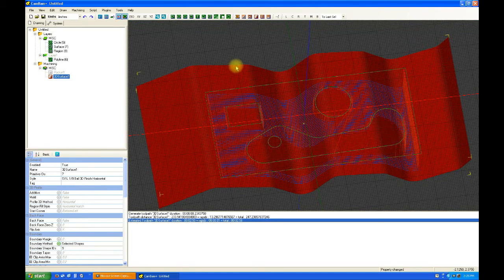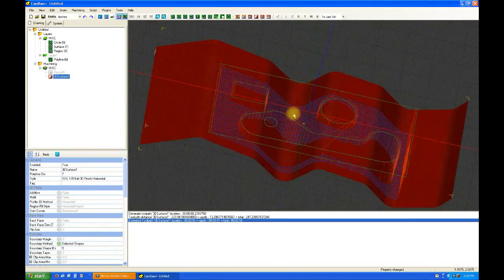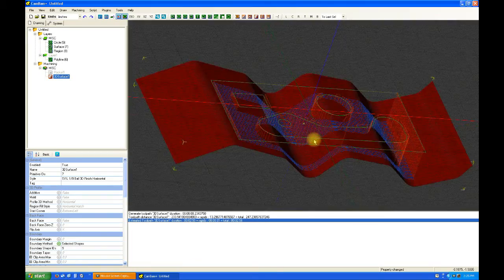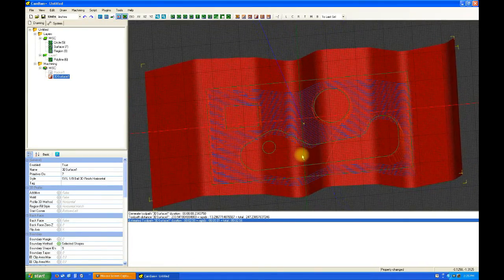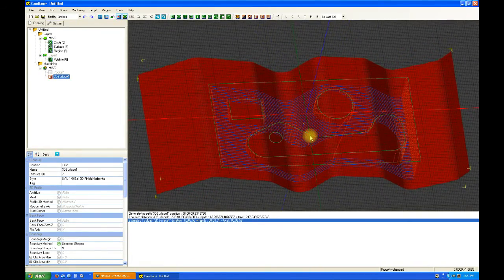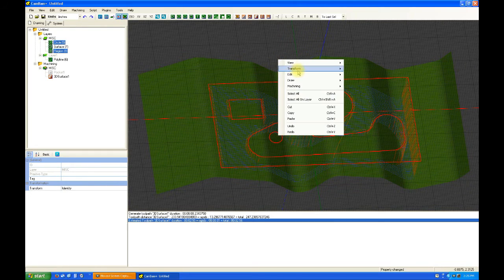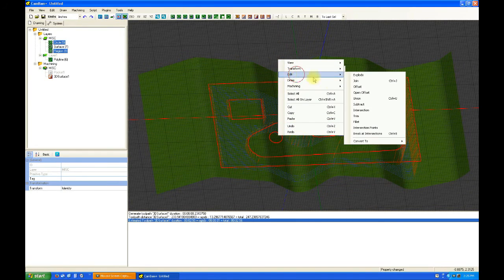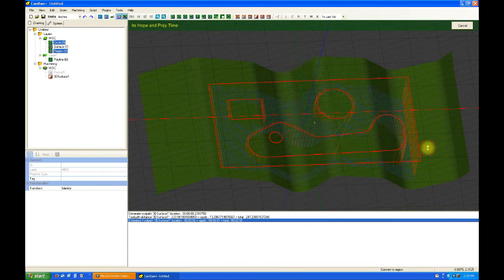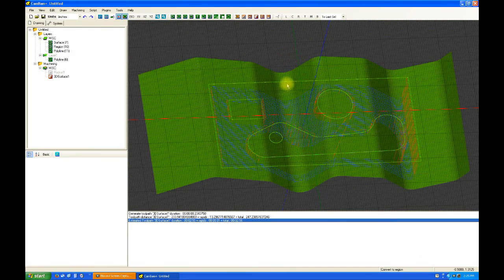Hit Control T. And now we have a 3D pocket using a 3D operation with 3 different islands in it, or uncut areas within the margin or within the boundary. One thing that doesn't work, we can't combine that and this to create a region. I've tried it several times, it just doesn't work. See, it's still a separate entity.